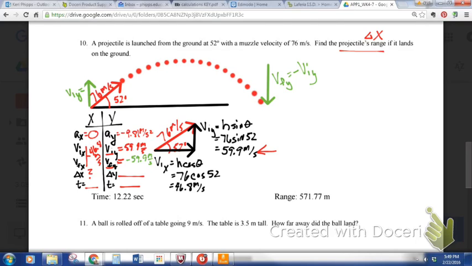Okay, so let's take a look. We need to find our delta x, but over here on this side we have 2 unknowns. On the other side we have 2 unknowns, but we also have 3 things that we do know. And because we have 3 things that we do know, we can solve. So if the time is the same from here to here, we can say that we don't need delta y. We're going to use those 3 variables, acceleration in the y, initial velocity in the y, and final velocity in the y. We're going to use those 3 things to help us solve for t.